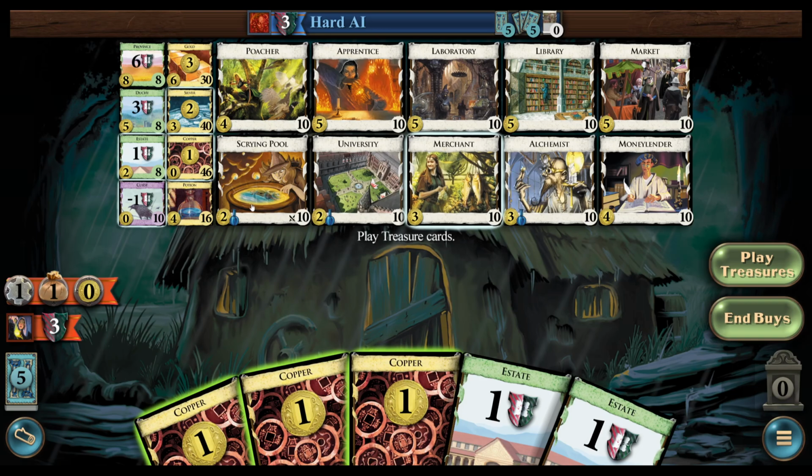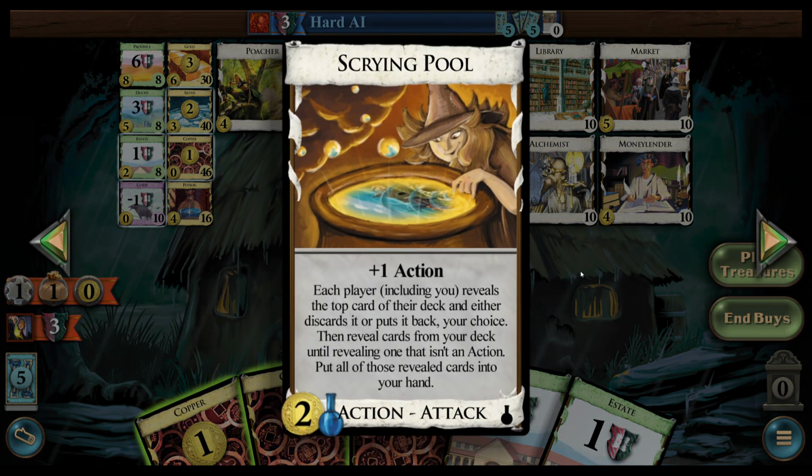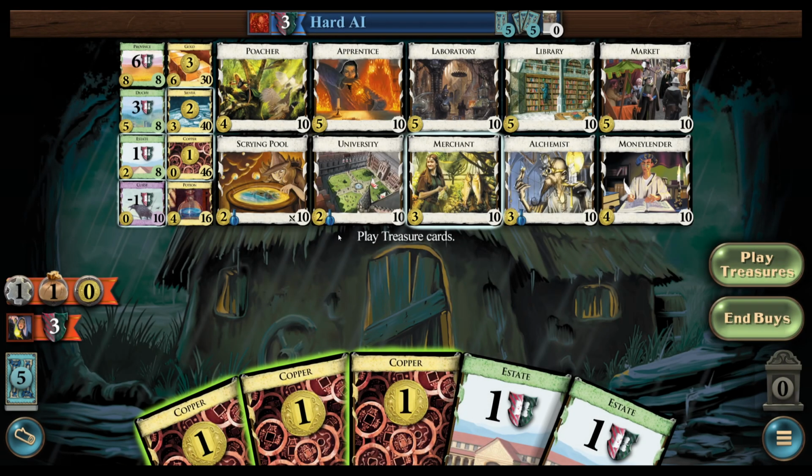Anyway, there's lots of draw here: Lab, Alchemist, Scribe, Pool, Apprentice, Library, although we're not going to get a Library, but it's draw. There's plenty of trashing, Moneylender, Apprentice, and then University can gain us all of these $5 action cards. It's also a village, though that doesn't matter here really at all.